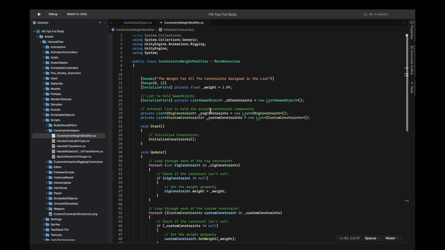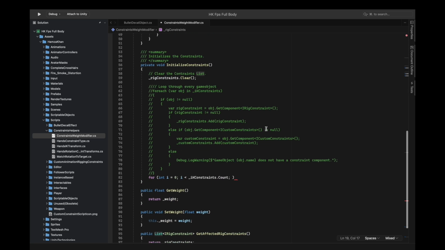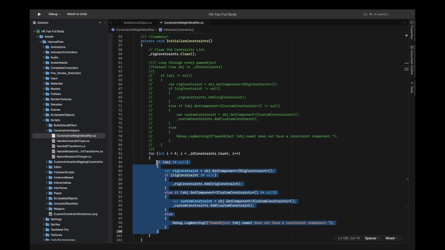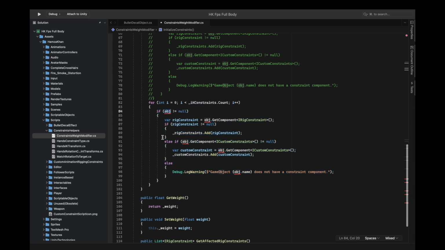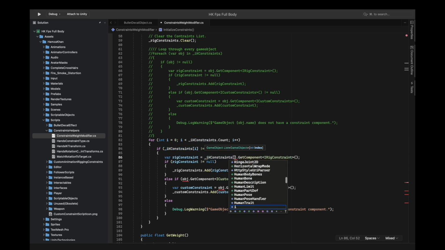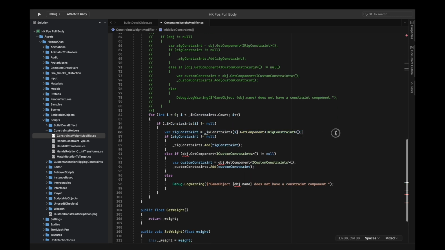So int i equals 0, the same normal thing we do with for loops for going through each element of the list. Now copy the same code from there, and instead of using an obj, which was the reference, we're gonna use it at the index we get. So just replace everywhere with this thing here, with i at the index i.